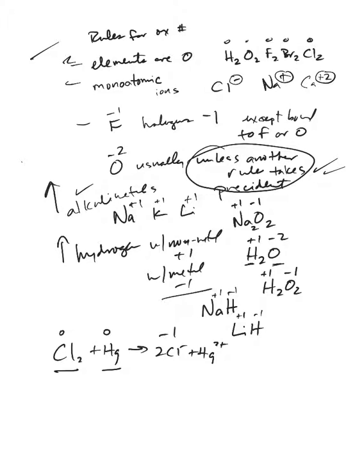This is a monoatomic ion, which is a minus one. And this mercury is a plus two. So if I look at what happens to chlorine, it goes from zero to minus one. So that means it gained one electron. And so that's called reduction.